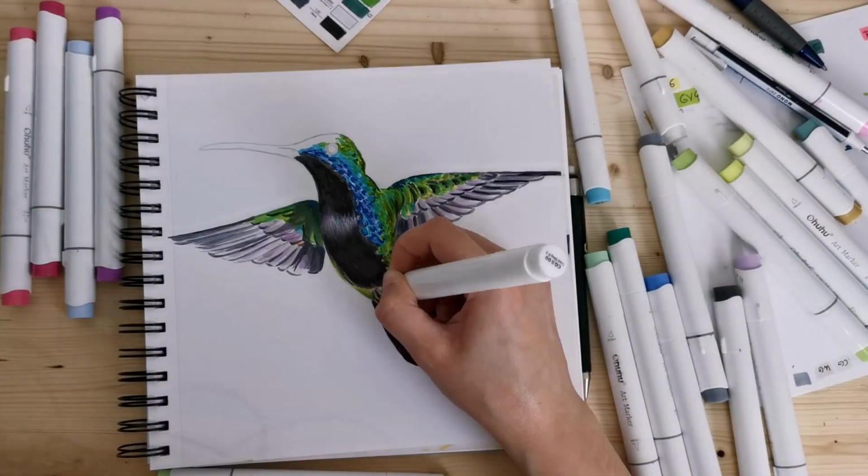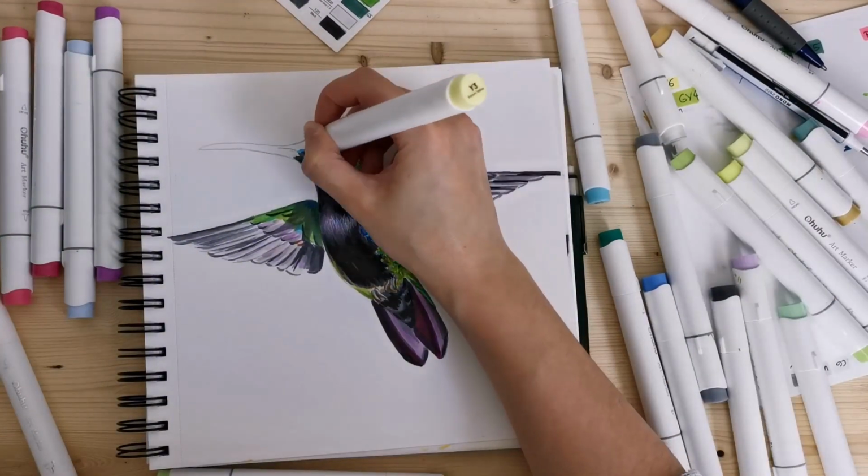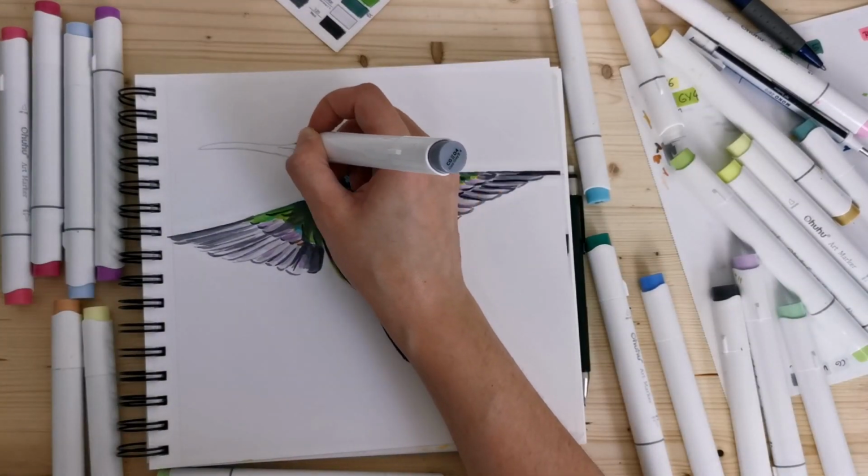In the end, I think the chest area did turn out very dark. Perhaps I could have gone a little lighter there, maybe just left out the black and just used the dark grey.